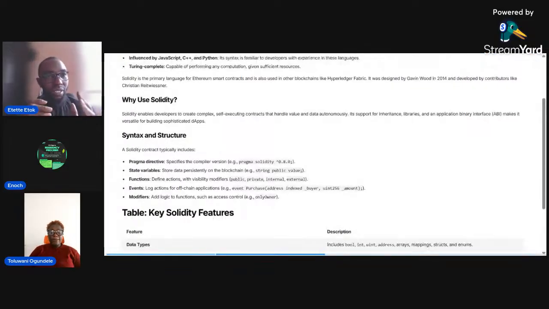Okay, so the syntax, of course, this is talking about the structure of a Solidity file. First and foremost, Solidity has the .sol extension, just like JavaScript has .js, Python has .py, TypeScript has .ts, right? In the structure of a Solidity file, first and foremost, you have to declare the licensing for your Solidity code. The reason is the legality of whether your code is open sourced or not.